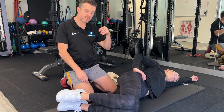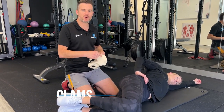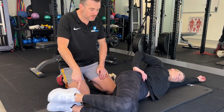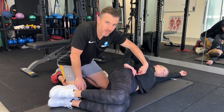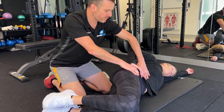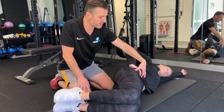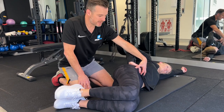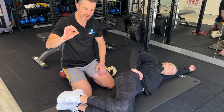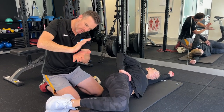You've seen clams before, and I've gone through many videos of this, so we'll run through this just briefly. With her clams, we've got to be thinking about getting the glute max working into external rotation. The best way to activate that is to get her brain talking to her heels, keeping her pelvis stable by switching on her core — we don't want this moving around. She needs to think about sandwiching her heels together: bottom heel into top heel, pushing those two together.